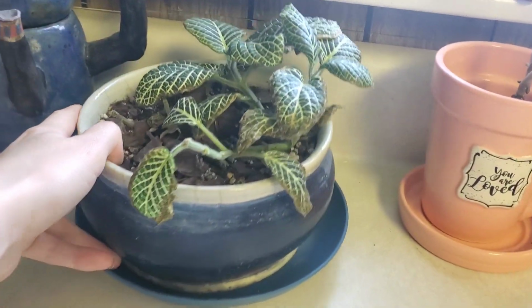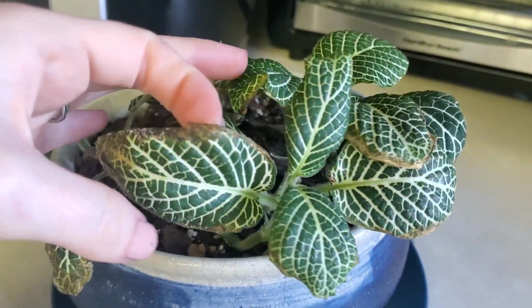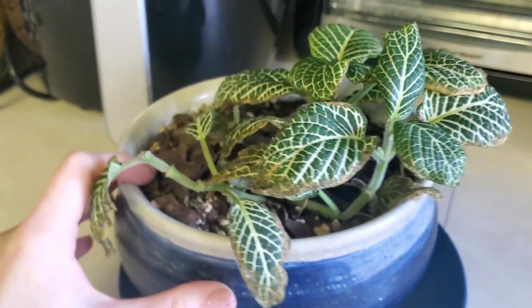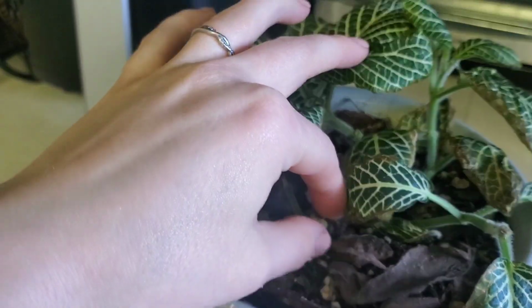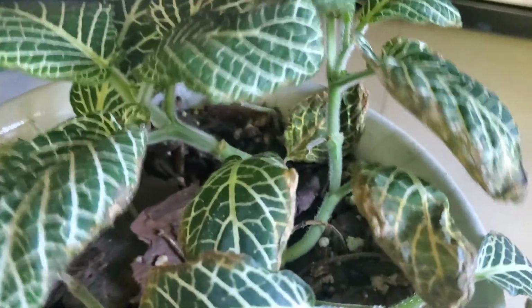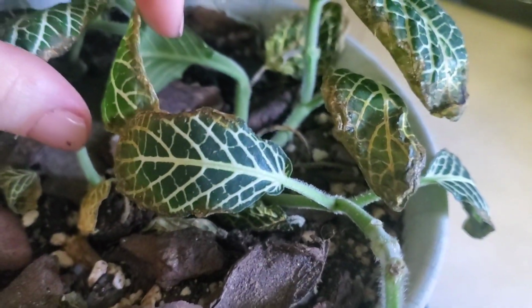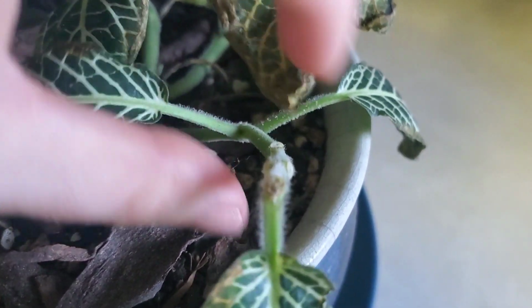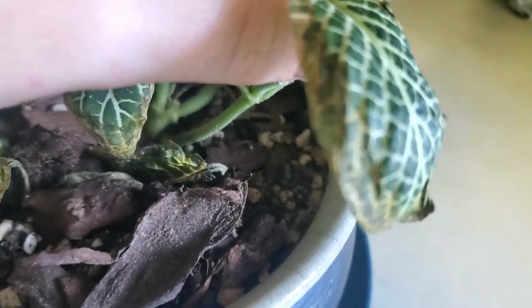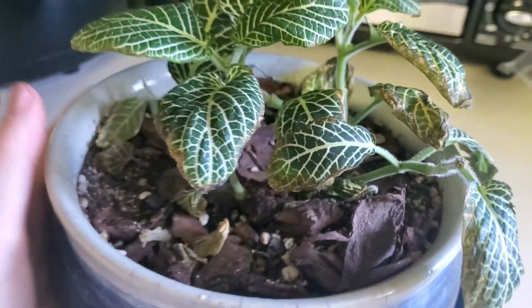And then over here, this is my Photonia that, if you guys remember, I put outside. I put it on our porch for the summer and it really hated it, so it died back a lot and I cut off a lot of dead leaves, but it is regrowing now. I think I'm seeing signs of some new growth down there. I've just been keeping up on the watering because that was part of the issue. When it was on the porch I didn't water it as much as I should have. And then I treated it for pests just as a preventative. So I'm just waiting for it to start regrowing.